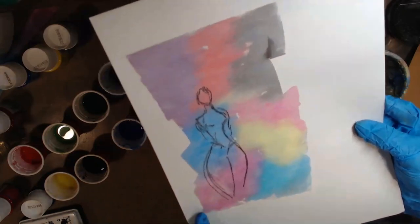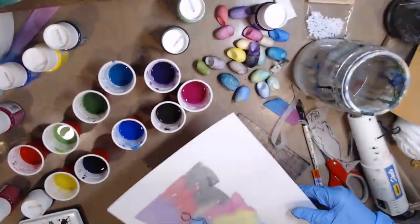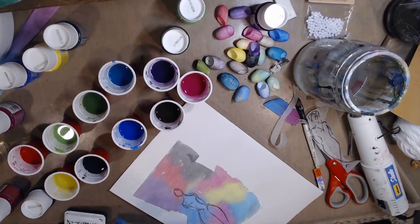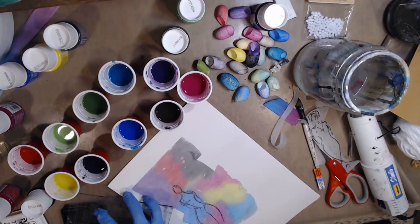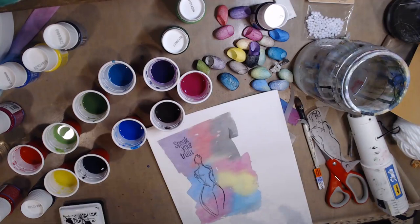These could be great on tags in your journals. Ooh, I likey, as Joy says. I likey. Oh, that's nice. That could go on journals, tags. Oh my gosh, you're a genius, Eileen. Who knew? Paint on interfacing with fabric dyes and then boom, paint. Oh, I love it. I love that see-through, so you can, depending on your background.